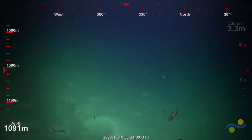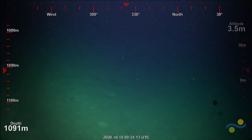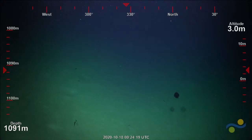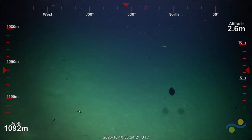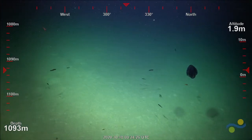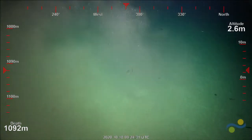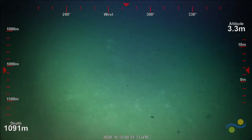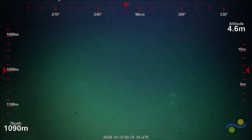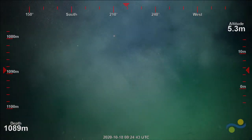Oh, what's that? Is that a polychaete? Swimming polychaete. Well, these are demersal animals, demersal being swimming in the water column but close to the seafloor. It's as busy as I've ever seen on any dive. It is, isn't it? So many fish, squid. We've got jellies, ctenophores. I wonder if this plunge pool is like some big catchment, you know, the animals swimming along and they basically fall into this huge hole on the seafloor. Who knows?